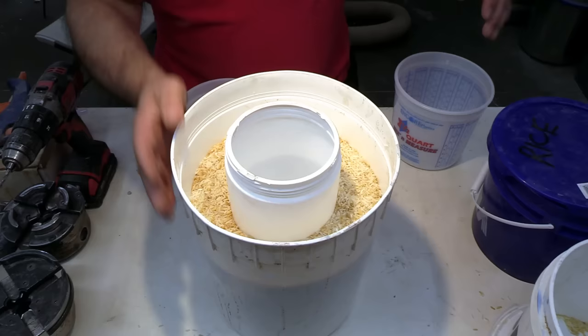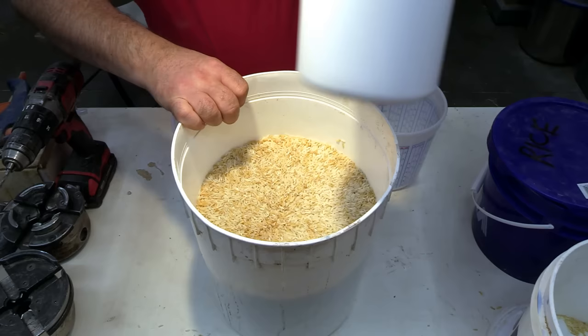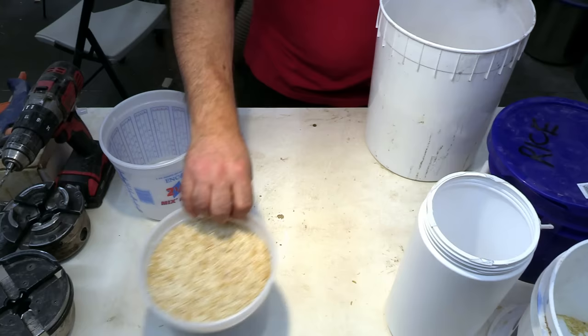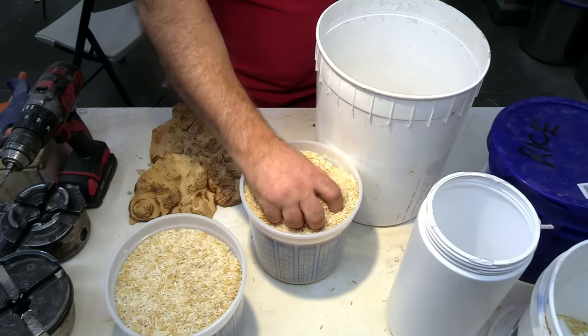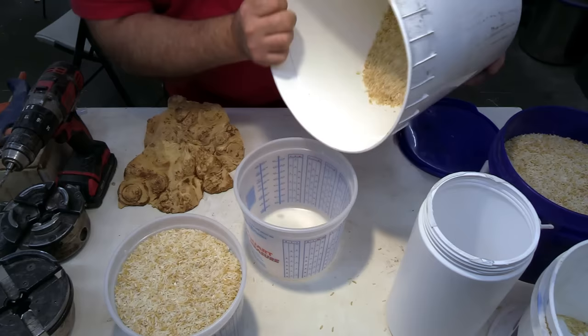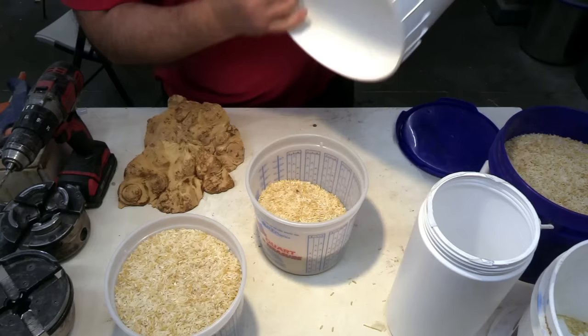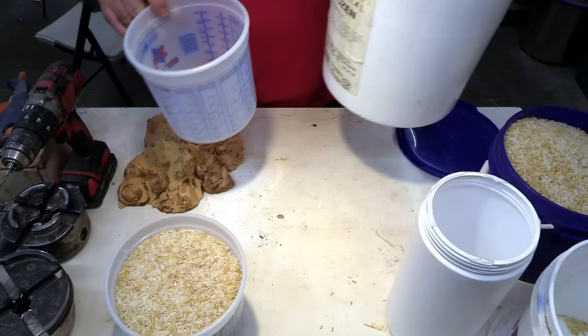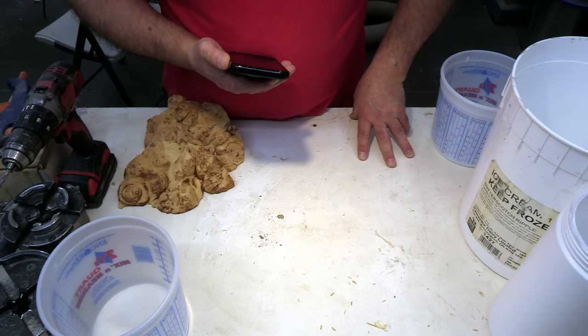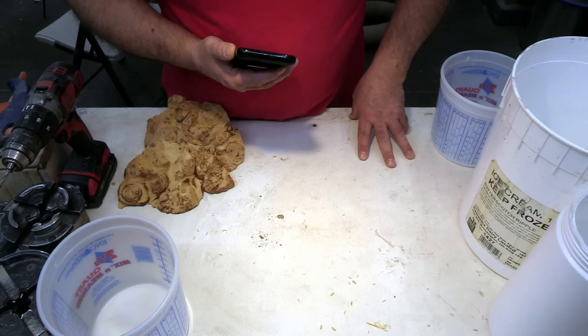Let's pull this out and see what our level is. I might be a little scared. It's a lot here. There's 2 liters. Well, that's 4 liters. Wow. Well, we'll call it 5 liters. Five times 1.4 equals 7 liters. Yikes. That's more than half a kit. Ah, yeah, let's do it.